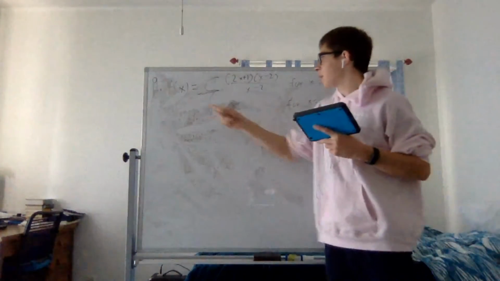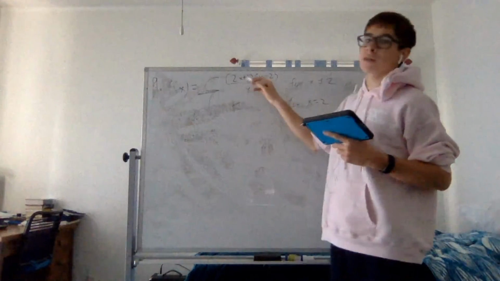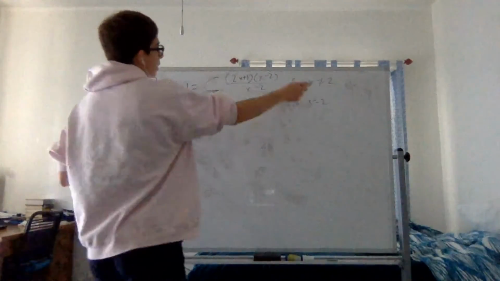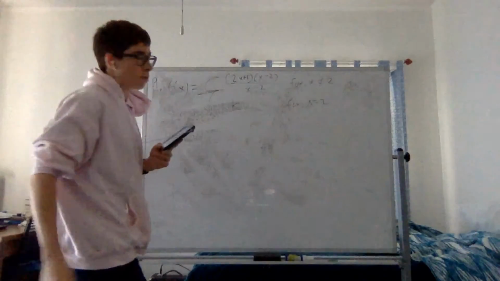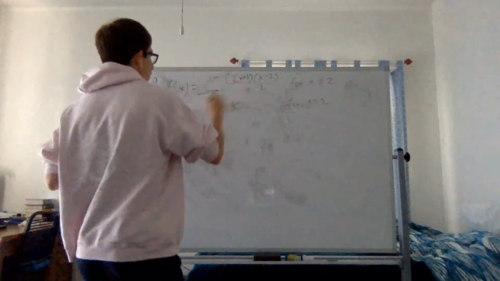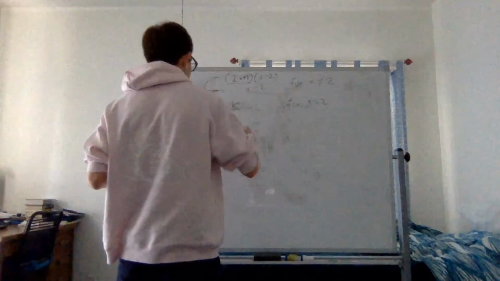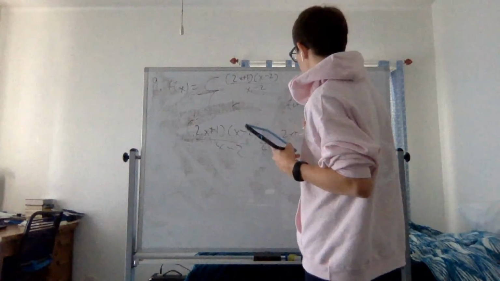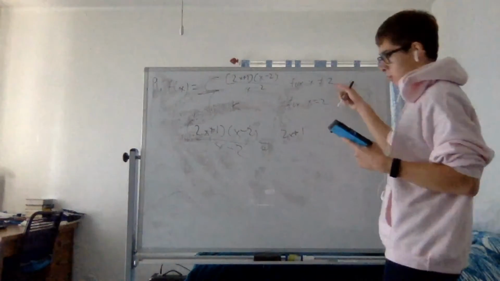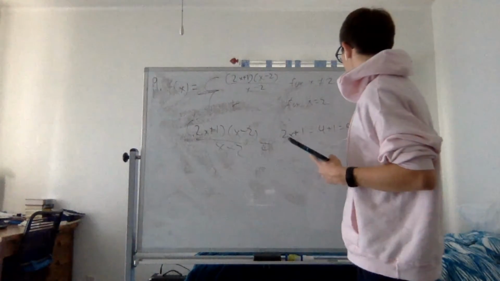To make f of x continuous at x equals 2, the y value of this one at 2 and the y value of this one at 2 have to be the same thing. But if we plugged in 2 here, we would get 0 over 0, which is indeterminate. But as it's a hole, we can also look at its twin by taking out the hole. If we have 2x plus 1 times x minus 2 over x minus 2, we can take out this hole and look at its twin, which is 2x plus 1. Now if we plugged in 2, we would get 4 plus 1, which equals 5.